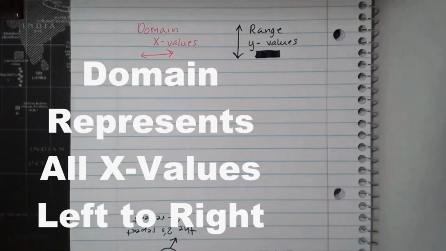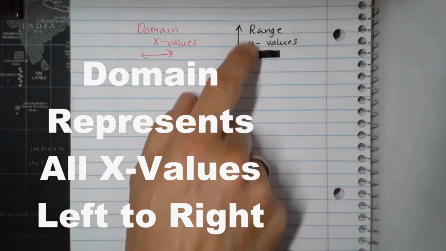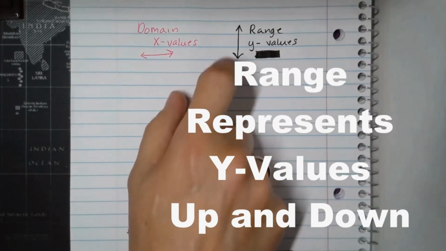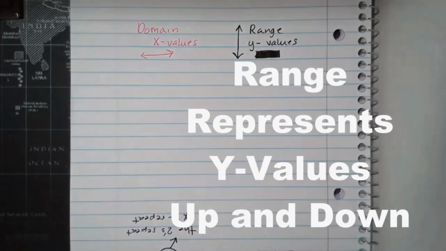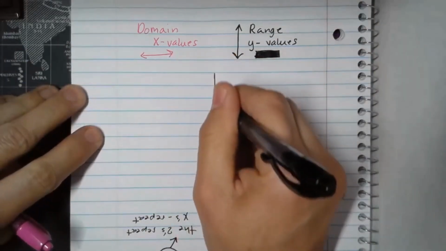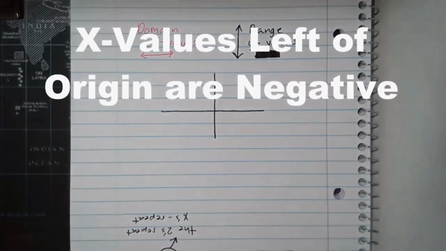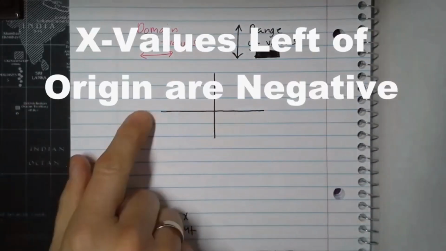Alright, so in this lesson, notice that this is just a mini lesson, so I'm going back over a couple things. And just remember that the domain represents all the x values, so that's your movement left and right, while the range represents our y values, that's our movement up and down on the graph. So let's go ahead and just take a look at an image I'm going to draw real quick. I'm going to create a graph, and we're going to determine a few things.